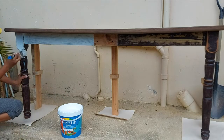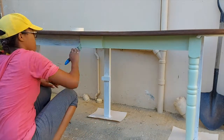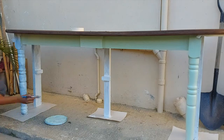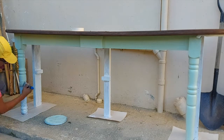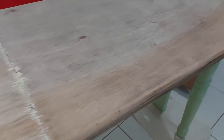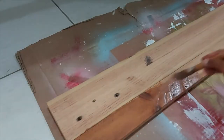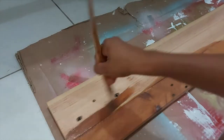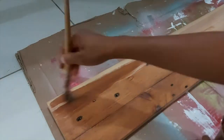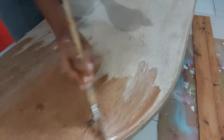Then I went on to paint the legs this pastel green color, which I thought would be nice and relaxing for the eyes in a garden. This is what the table top looked like after sanding it down, and I also have my shelf here which I decided to stain something similar to the color of the table top. So I went ahead and this time I did not add any black paint — I just used the brown Java paint — and I gave that a coat onto the shelf and the table top as well.